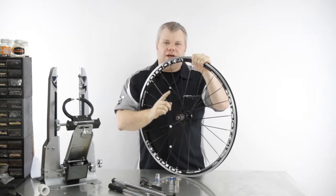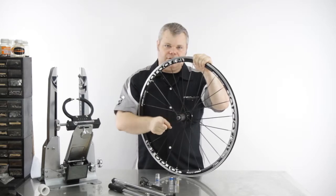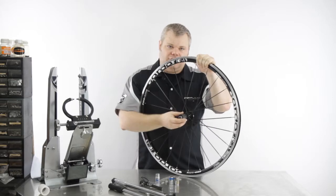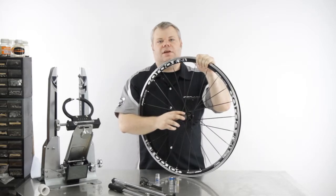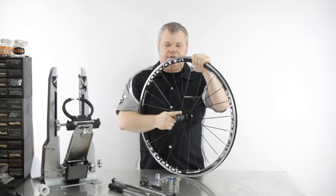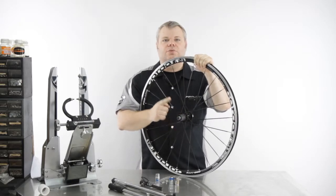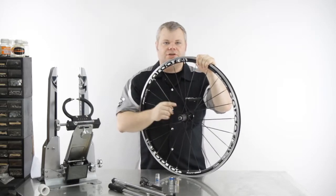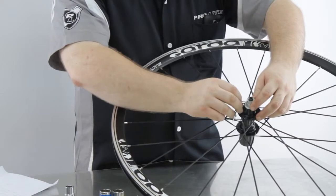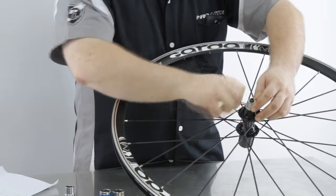Please note that you cannot change this from Shimano to Kempe. You can only remove it and then replace the bearings or do some maintenance, add some grease. Also, please note that every time that you open this hub, you will need to replace the bearings, so make sure you have those ready before you start. All right, so the first thing we need is to remove the grub screws using the 2mm.